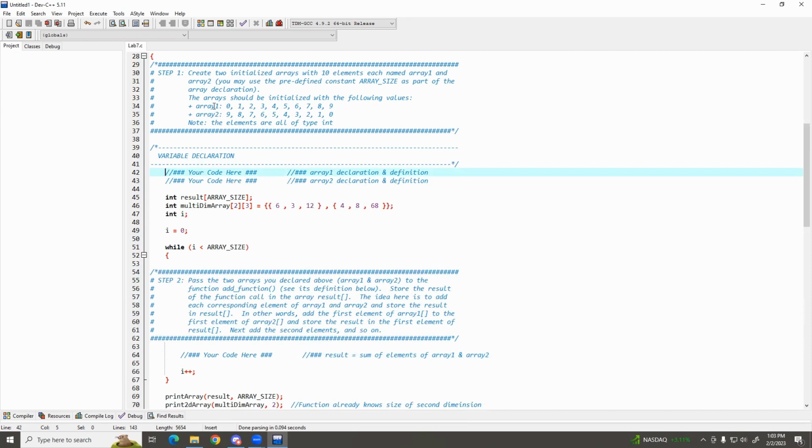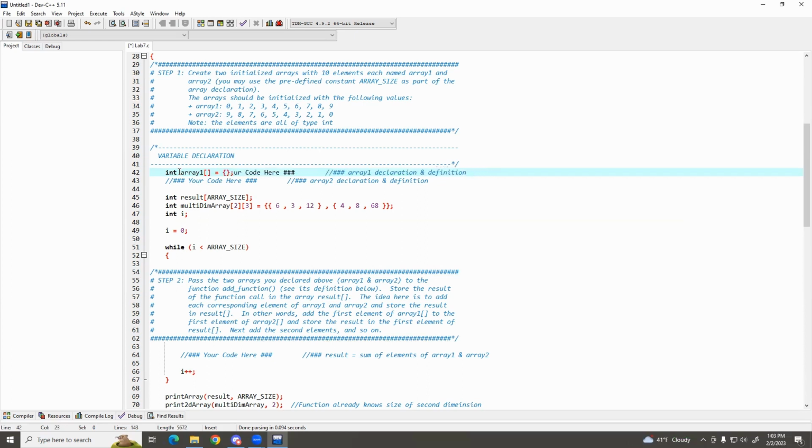You want to define an array. You're going to initialize the arrays with 10 elements each. We're going to name them array 1 and array 2, and they're going to be of type int. It says that right here. So we put the type first, and then we put the name. Now, because it's an array, we're going to put those square brackets, and we want to enter values, so we're going to put the curly brackets.